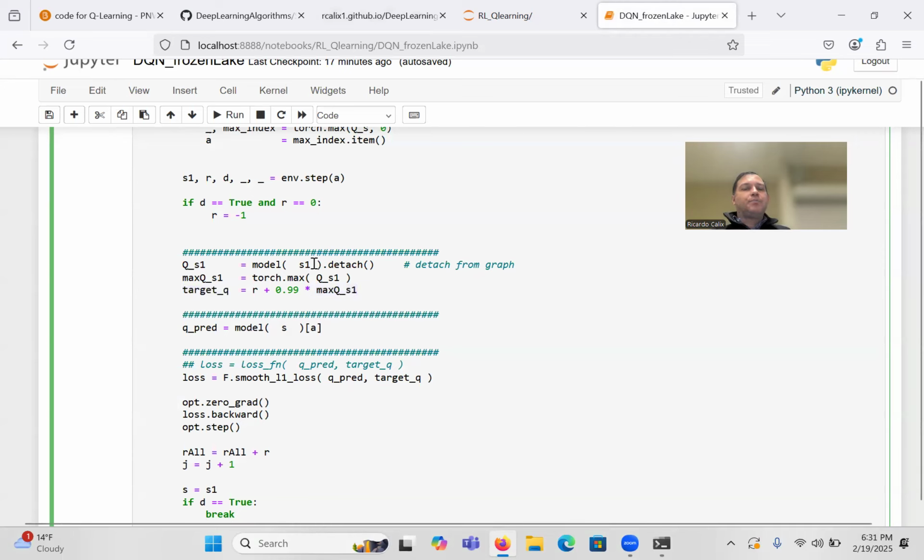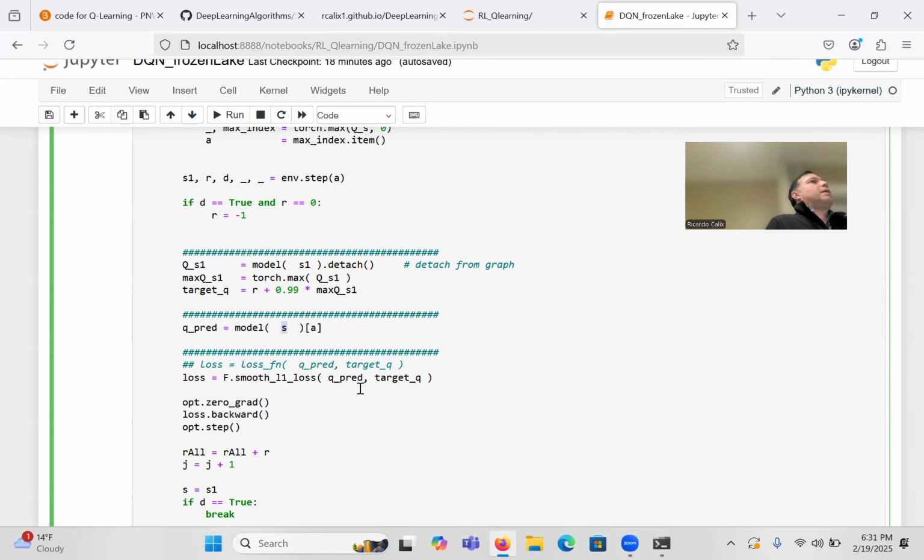Now S1, calculate Q of S1, take the max, which is the reward. This reward added to the reward that you got from the game gives you target Q, right? So this is your target Q over here. And now the other parameter is just the old state and action and that reward. And now you take the difference. Okay, and you're trying to optimize that in your loss function. Does this make sense, guys? Are there any questions?